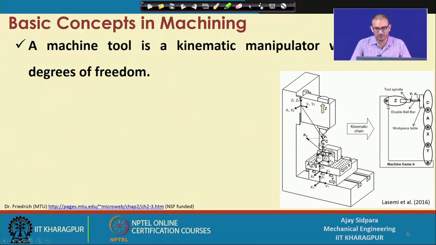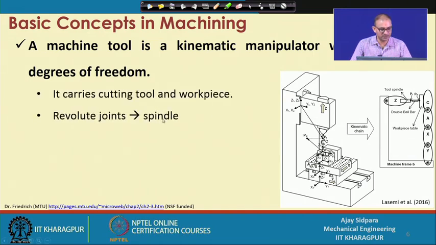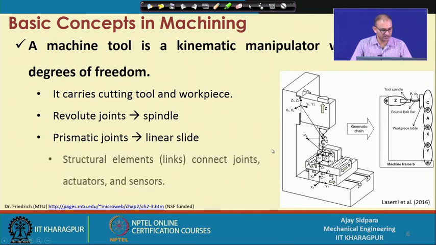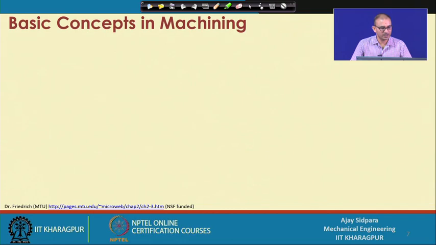Now we have seen that if one of these linkages is not performing as per the design requirement, then you cannot get the component, whether it is in the micro domain or the macro domain. The component should perform its work which is assigned during the operation. And we have seen the different types of joints available, prismatic joints, revolute joints, and all joints will give you a continuous motion so that you can get the required dimension machined on the part. So let us continue this particular topic.